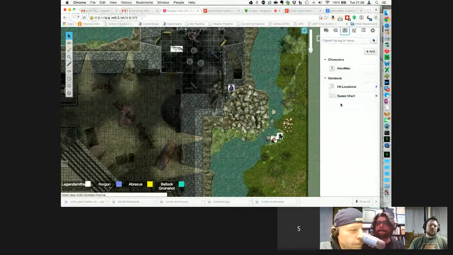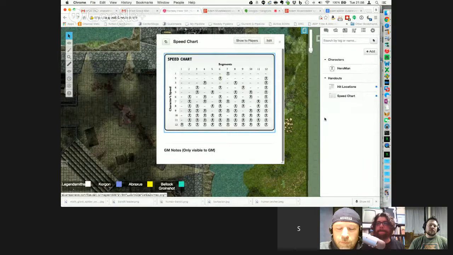Well, if it doesn't work, it doesn't work. But I've already would have regained the other 6 end, right? Or if not, I'm going to wait for a few seconds so I can get that 6 end back. Yep. Well, okay, so this brings up a question I have. How fast do you regain endurance? So we can pull up that speed chart because that will facilitate this conversation.